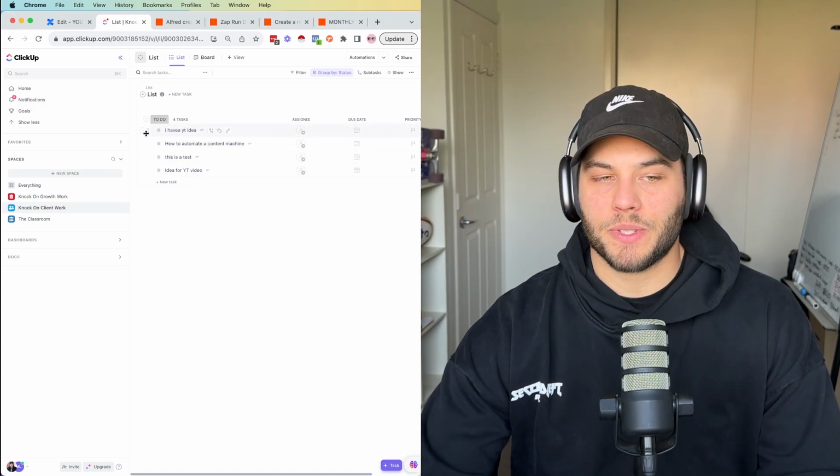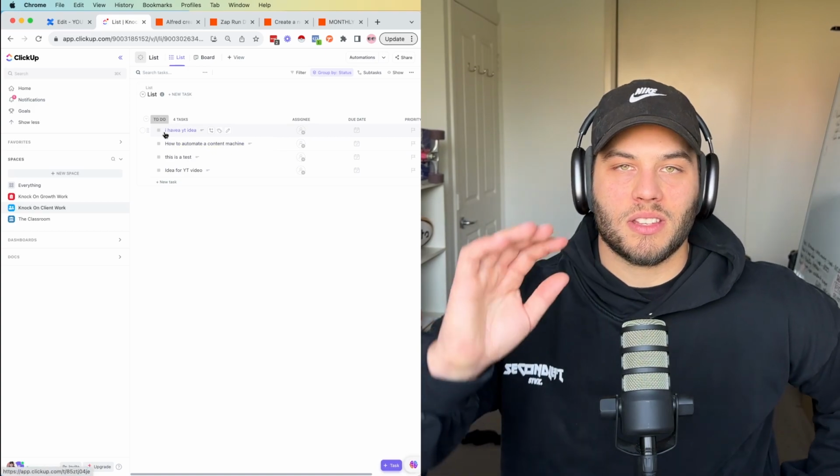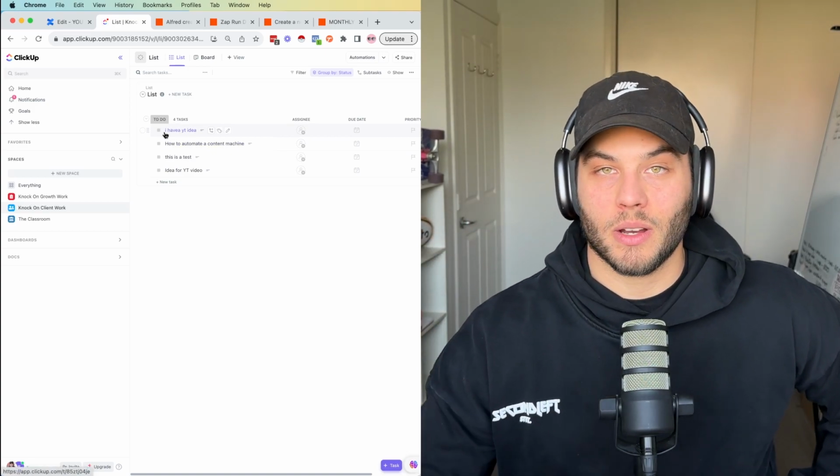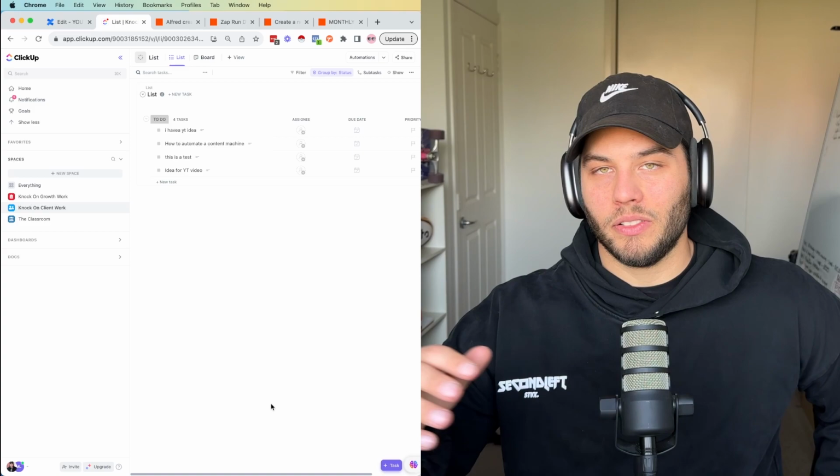So basically if I send it a really quick note, it goes into this uncategorized and then I just move it where it needs to go essentially. So if it's client work, I just move it into the client folder. If it's growth work, I move it to the growth section. Now these automations have something in common, and it's basically, it just helps me achieve a simple task quicker.